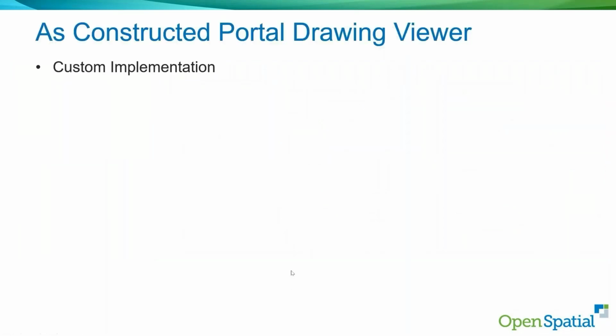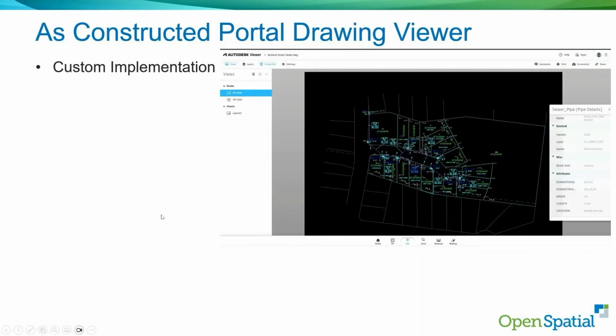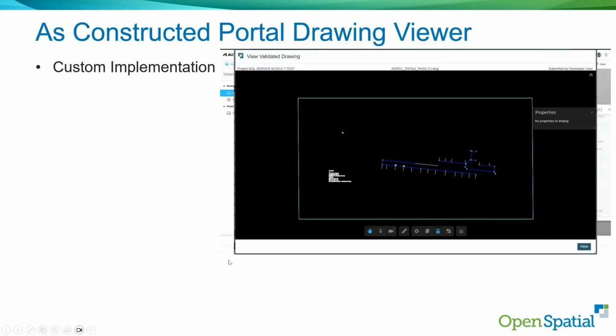So what we've done is the Autodesk Drawing Viewer. It's a custom implementation. It's not the standard Autodesk Drawing Viewer. So the normal Autodesk Drawing Viewer will look something like that. You can click on it, get the properties, but you've got some general miscellaneous, etc. And if you click on something, it will expand and you can get to the attributes. And very often you have to scroll to get to the attributes, etc.